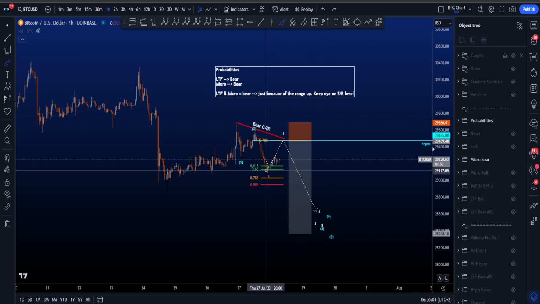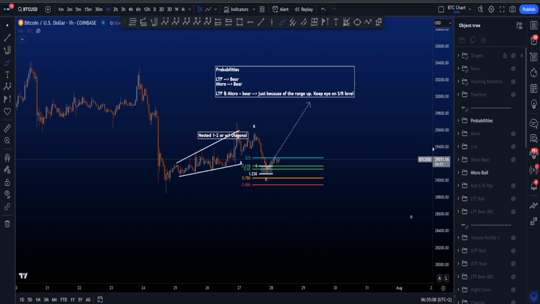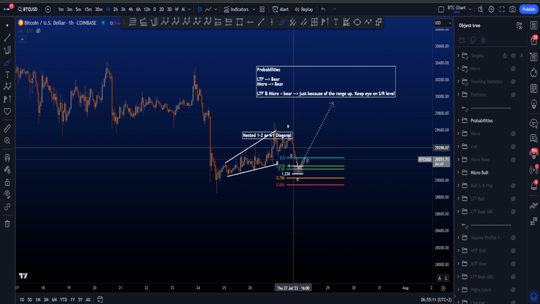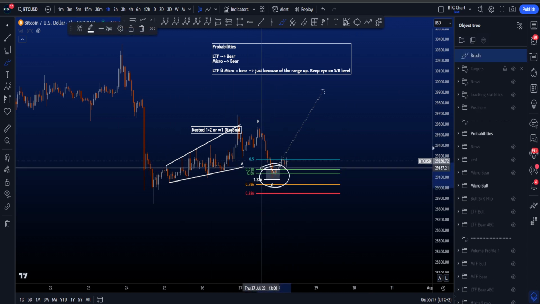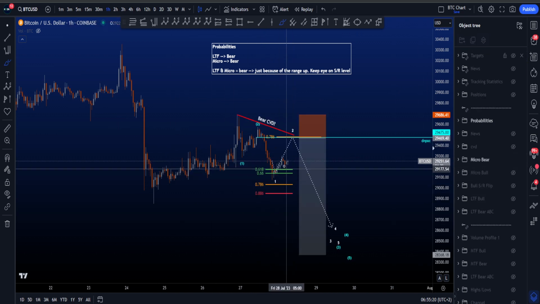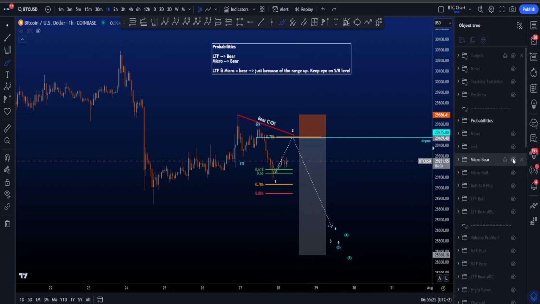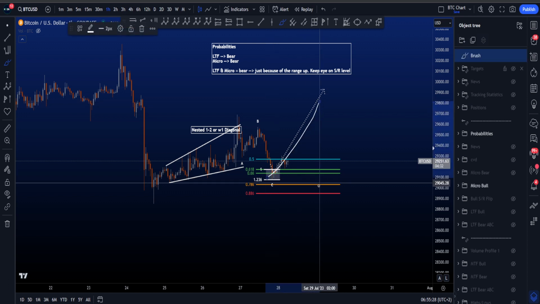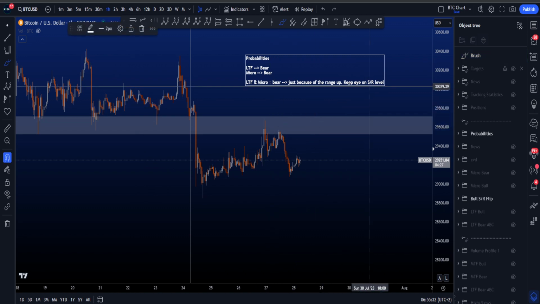Now, if price is going to move impulsively to the upside over here, volume increasing, we start to see 5-wave structures to the upside. Please keep in mind this scenario over here where we do look for more upside. So it all depends now on how price moves to the upside, because with this bullish scenario, we were looking for a bounce here, but also with the bearish scenario, we were looking for a bounce. But a wave 2 should be a 3-wave structure, while in the bullish scenario, you're now going to look for an impulsive structure. And in the bullish scenario, you want to see this being broken. Keep an eye on the support resistance area, right?